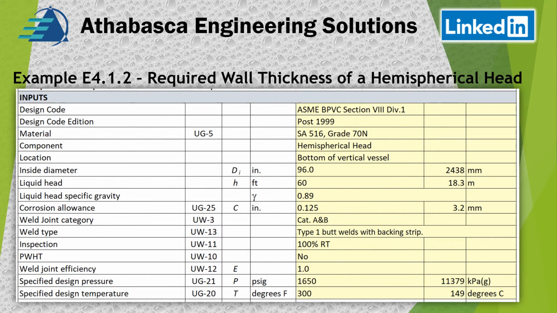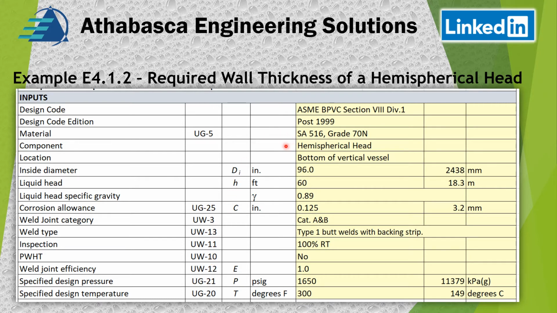Like before, we're going to set up our table like we always do. This is ASME Section 8 Division 1. It's always important to look at the edition. This is 2013, so the rules haven't changed too much, especially for this case. We've got a material, SA-516 Grade 70, as per UG-5. I've put a column here for you to reference those in the tables.